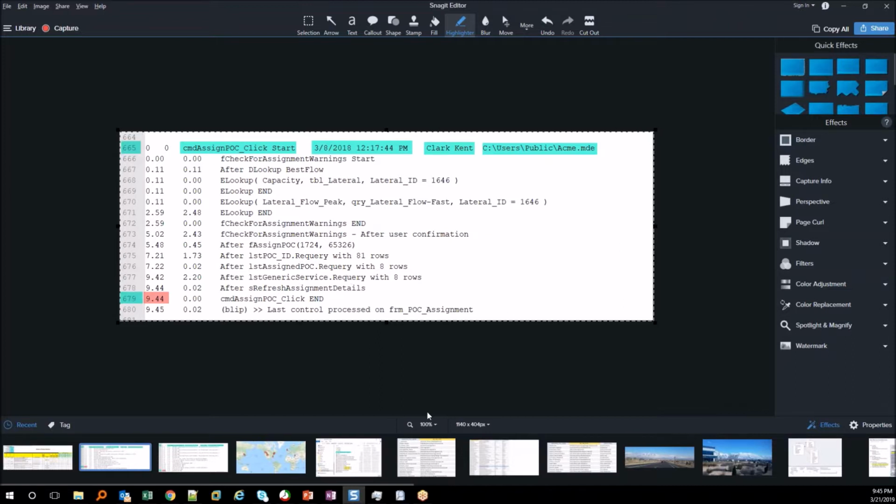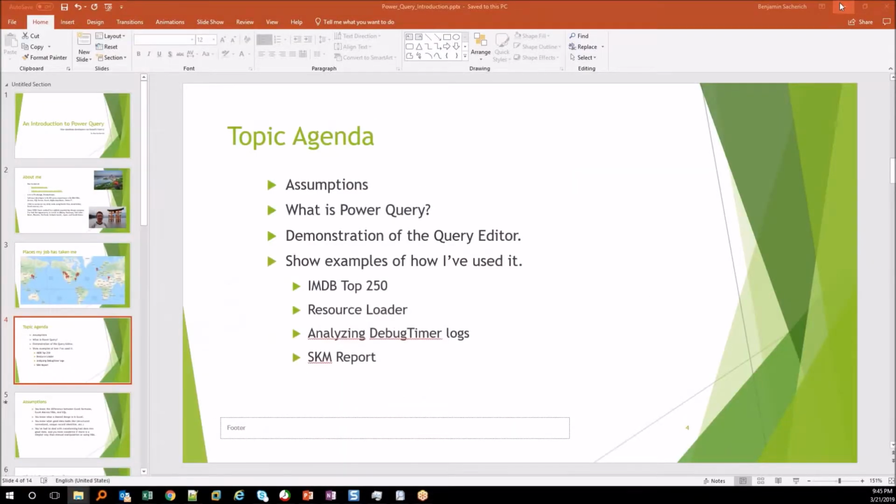I can show you my steps in Power Query if you want to see that. There are some interesting features I use in that I didn't use in the other ones, but I know we've been talking for a while. I don't know if you want to see more or not. It's up to you.